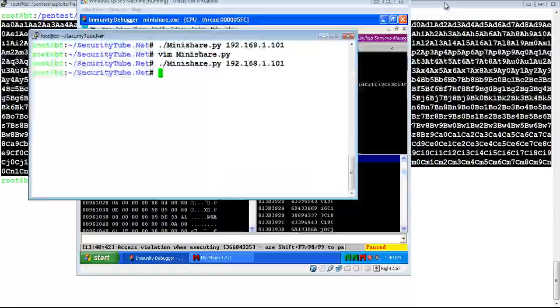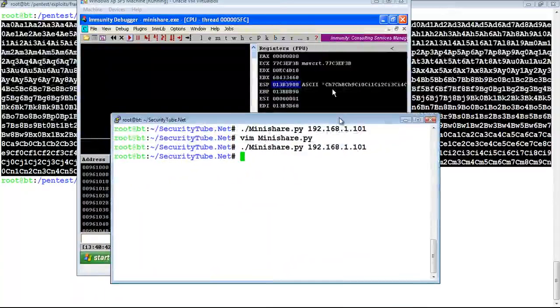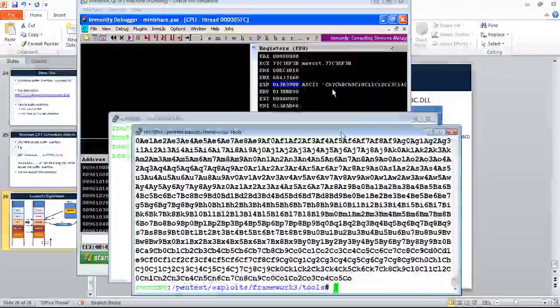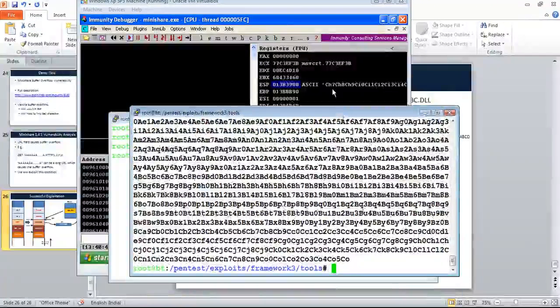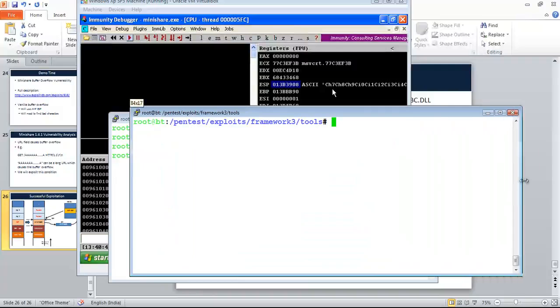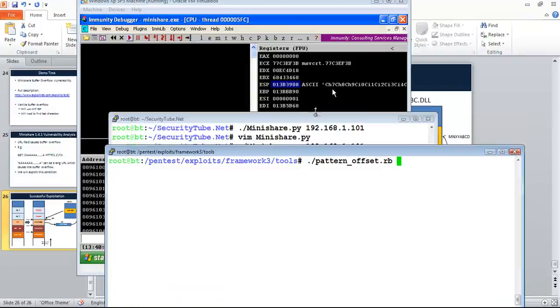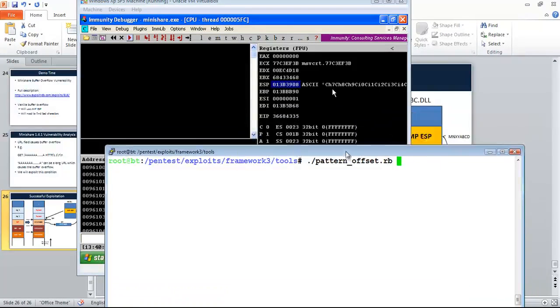So as you know, now we basically require the companion program, which is the pattern_offset program. So let's run pattern_offset, and first let's figure out EIP.